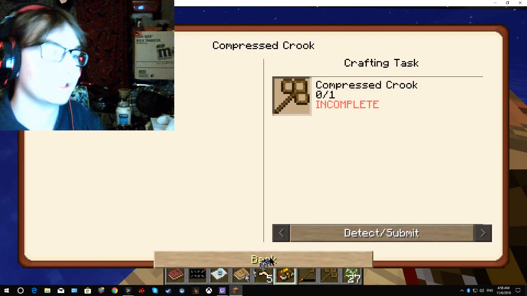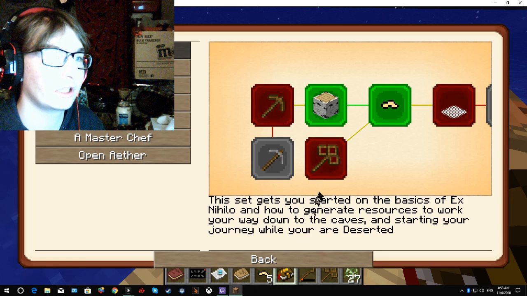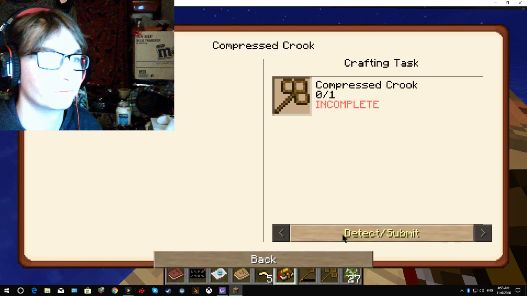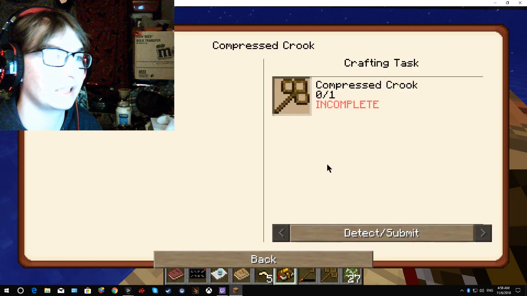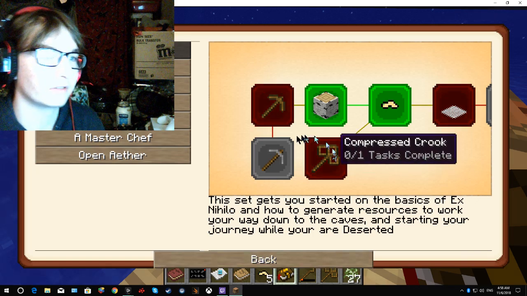I hate these quests. They're bullshit, because you don't get anything for them. I made one. I made a compressed... It's in my inventory. Do you see it? Yeah. I hate these kinds of quest books. Because you don't get any rewards from it. You're just forced to make stuff.